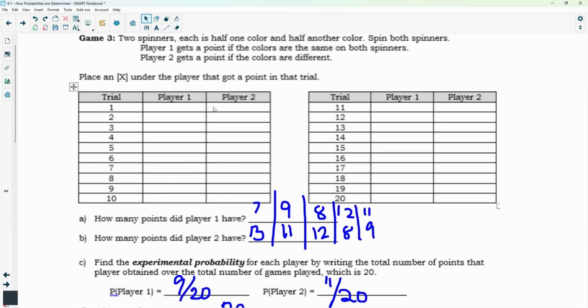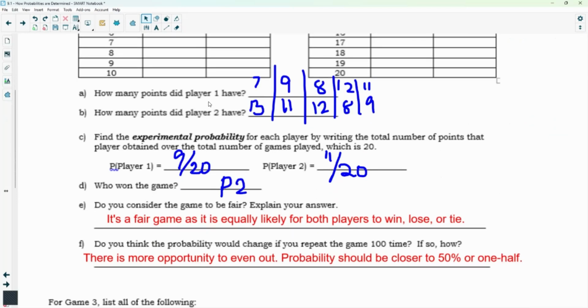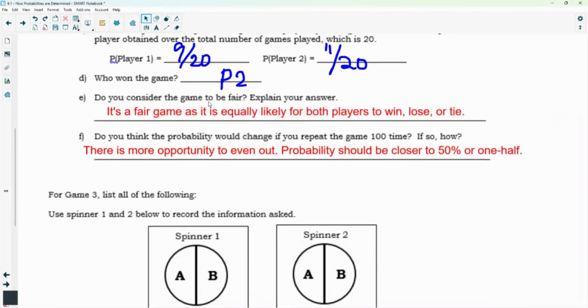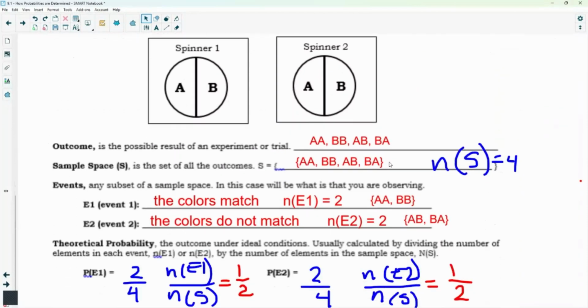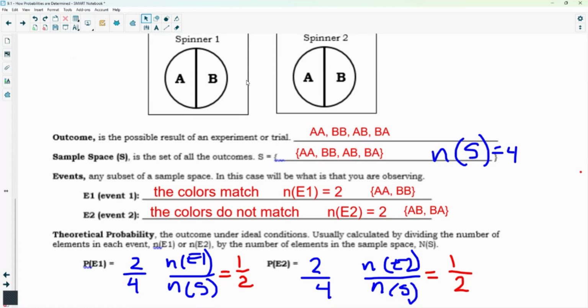And then you got the spinner, right? Again, all these results vary. They're supposed to be equally likely to win, lose, or tie. As you see here, it's just like the coins. You are going to get A A, A B, B A, or B B, so the same outcomes like heads heads, heads tails, tails heads, tails tails. It's the same type of outcomes that you get with the spinner with only 2 faces.